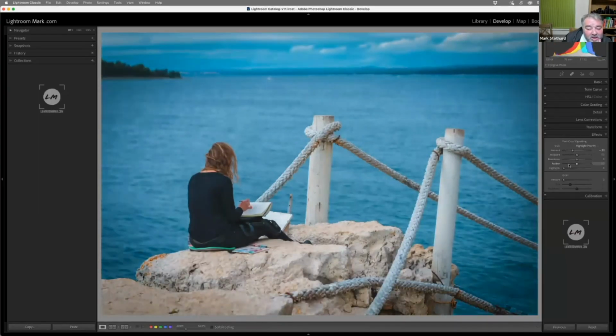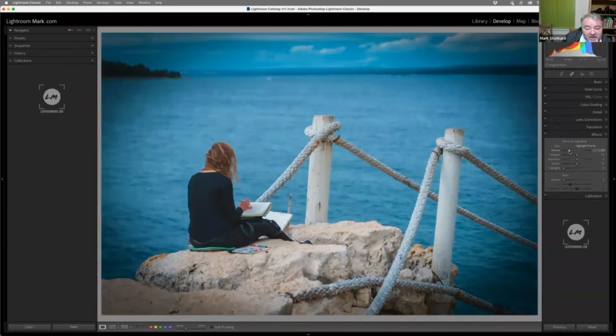Okay? And then highlights, it protects the highlights of the image. Okay, so if you look at the top right-hand corner, now look, it's protecting the highlights. So it's not so dark in the corners. Okay, so that's your vignetting.